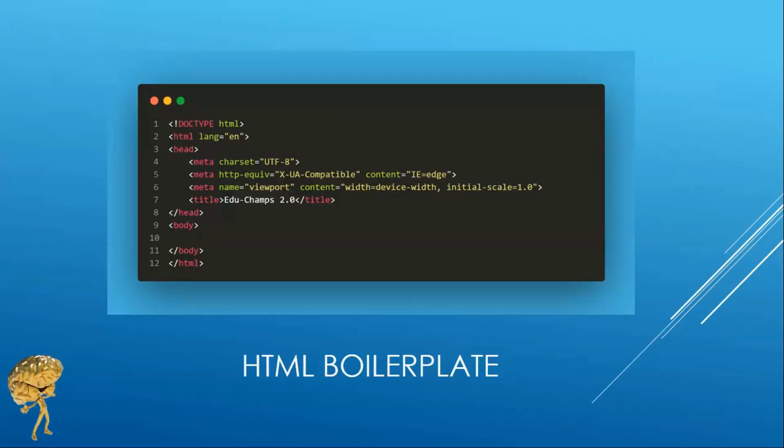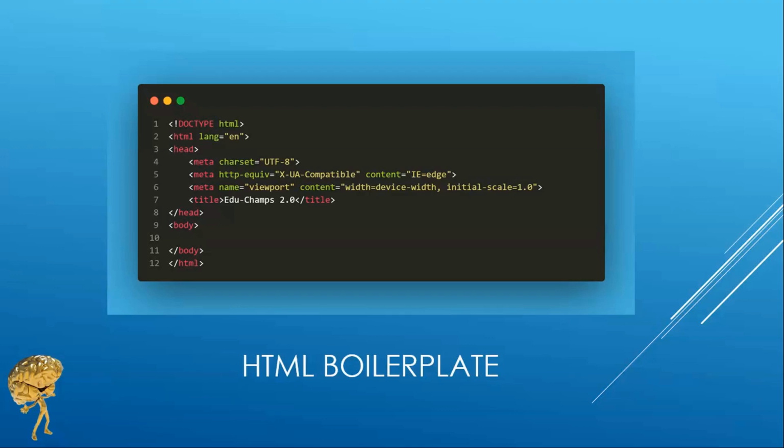Now let's talk about the HTML boilerplate. The HTML boilerplate is the basic structure of any HTML document. If you are going to be working on any HTML document, you would have to start with this boilerplate. The boilerplate has to be there. I would show you how you'll be able to open this boilerplate from your text editor without more stress.